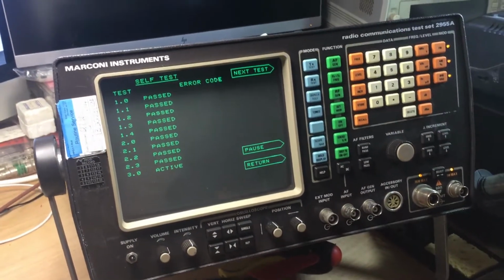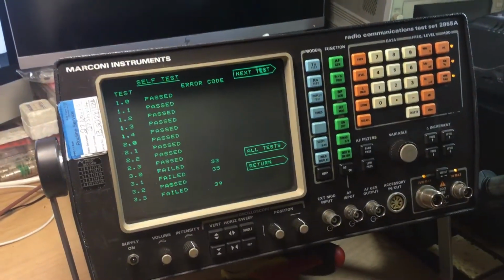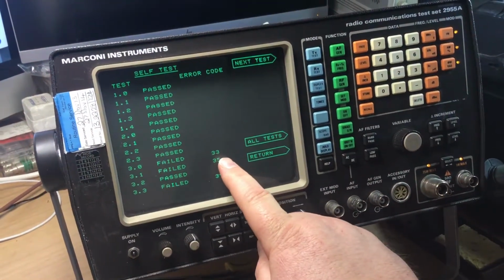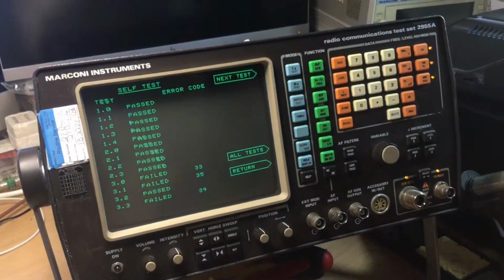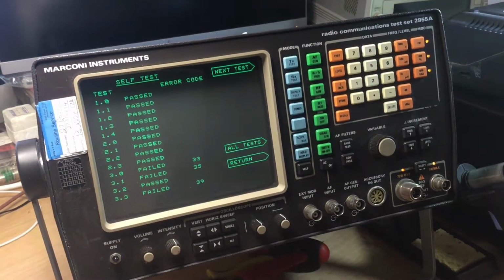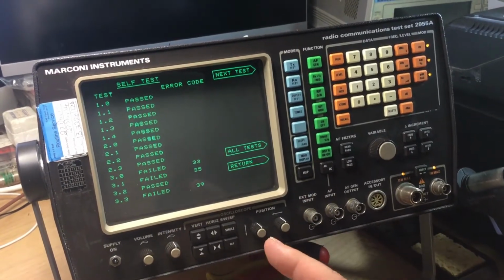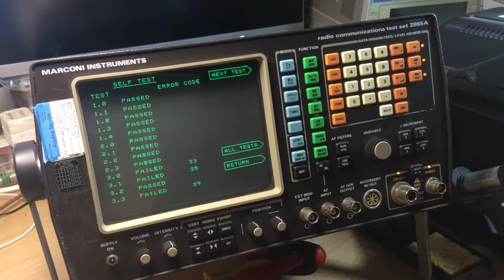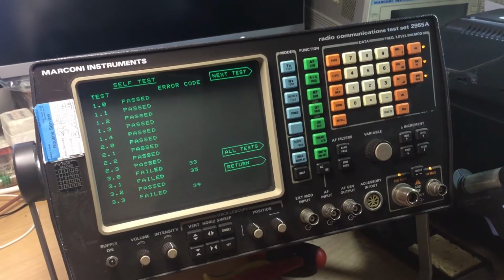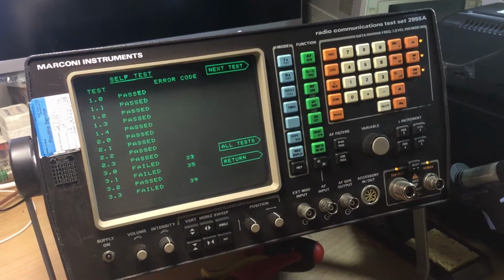This particular test set is failing on a couple of tests, which when I've examined what the test failures are in the service manual, these all refer to no TX deviation or modulation, which essentially is a fault which I've found, and I'm going to show you what that fault is. It's the same electronic component that's failed as in the other video, which I'll be putting on YouTube shortly, which is on one of the RF boards underneath, and it's an electrolytic capacitor, and I'll go into that very shortly.